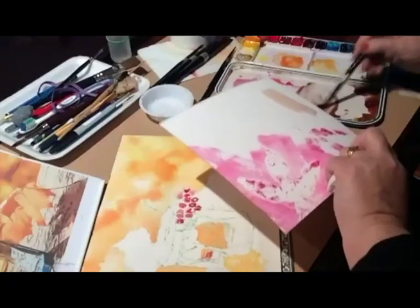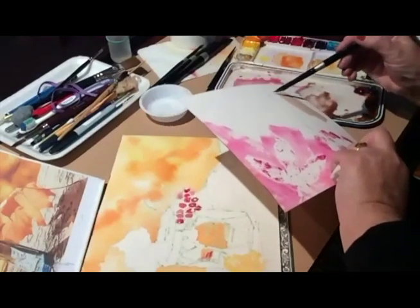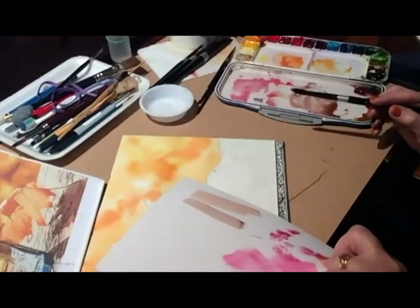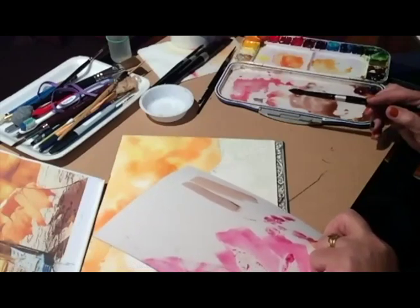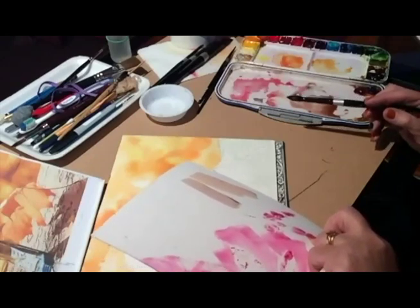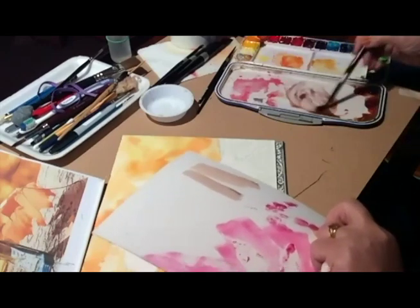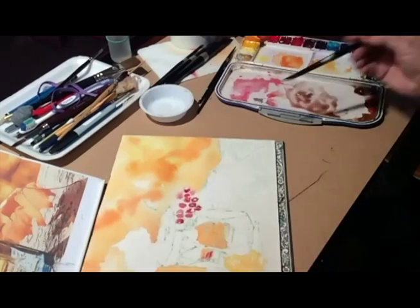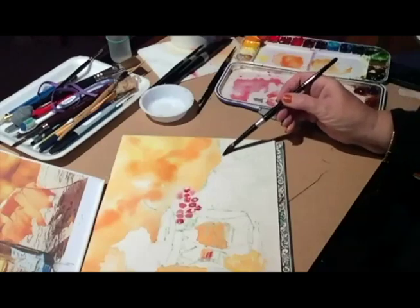That's okay. And you don't want to get it too dirty. So testing to see. And the other thing is, how does it work with the rest of the painting? Is it blending? Is it good enough? It might need a little more red in here. Okay. But that's finding your way. Okay. All right. Now, here we go.